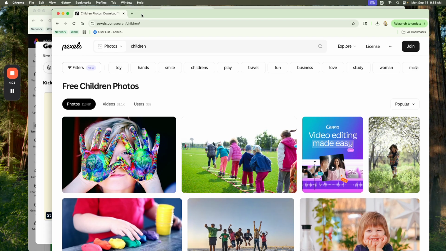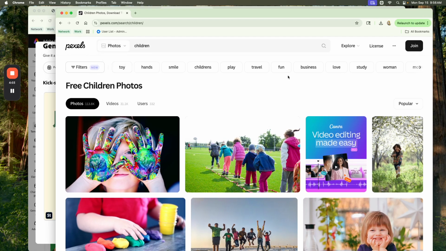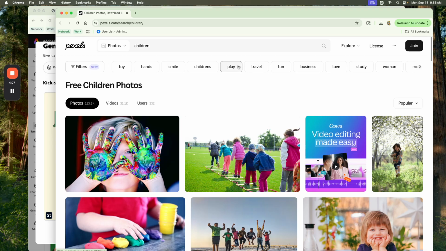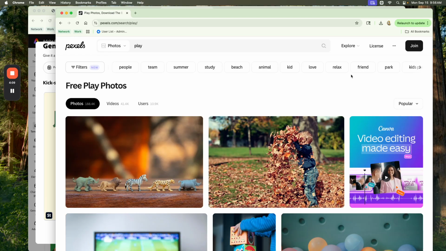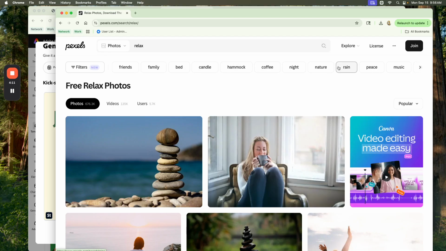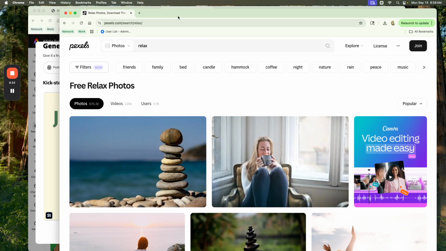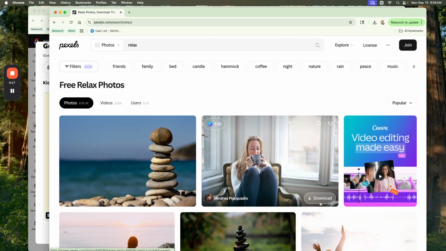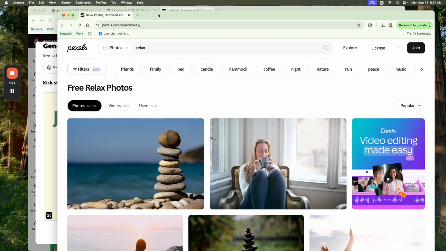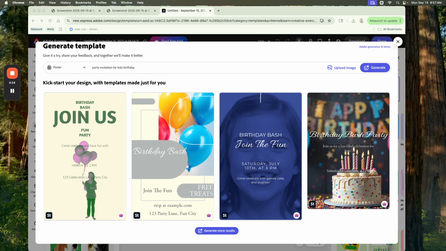So I'm going to go back. Notice here, before I do go away, I have all these different ways up here that I can search and find information. I could click on play, I could click on relax, I have all of these different images that I can choose, and just simply go here to the download button. Notice it is giving credit to whoever the image has come in from. So that is what I'm going to use here.